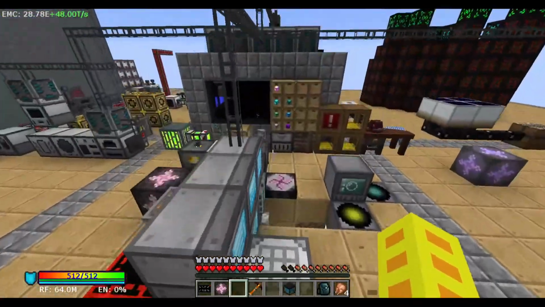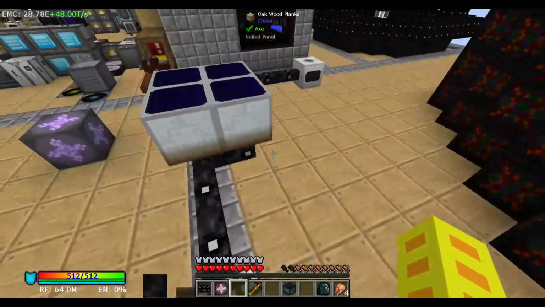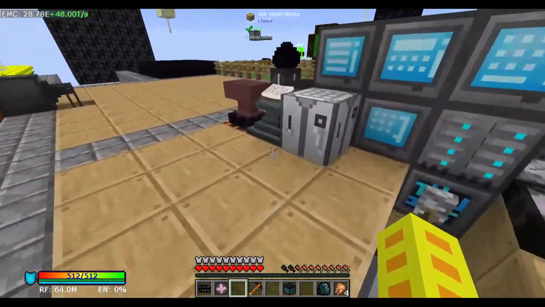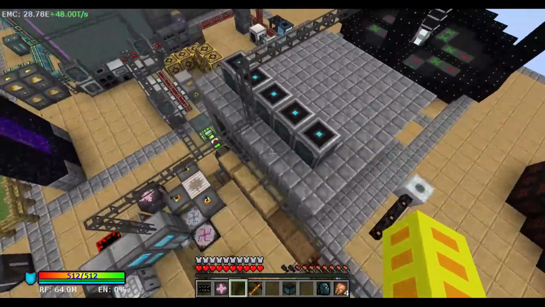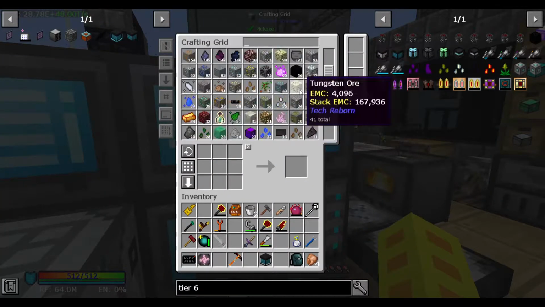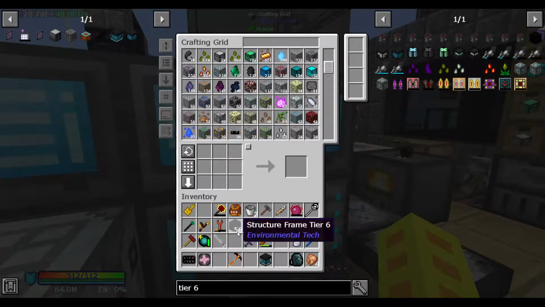So we are going to have to get into a bit into Applied Energistics. I have my reasons for not using it compared to Refined Storage. I know it's worse for server performance, but I'm in single player, so it doesn't really matter. But anyways, let's go ahead and look at these. There we go. We have 56 of these structure frames.